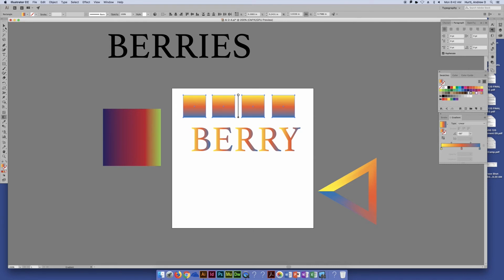Now, obviously, it looks a little bit different than having the berry, but this doesn't look much different than flipping our gradient 90 degrees, but you get the idea. If you wanted it to go across multiple objects, again, just to sort of beat it to the ground. There we go. Now we have our gradient going across all 4 objects instead of just filled within each object as a default fill.